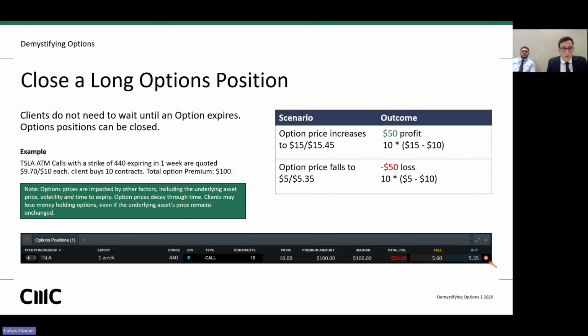I would like to add here as well that even though option prices are influenced by a big part by the underlying asset, there are also other factors that impact option price. One of them would be volatility, but also time to expiry, which is a major one. And if the Tesla stock, for example, just remains where it is and nothing else happens at all, this means that every day my option premium decays or erodes, and until expiry, the option is worthless and I would have lost the full option premium.